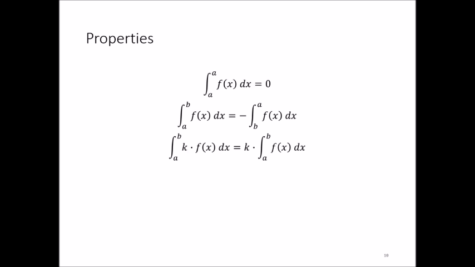If you have a constant multiplied by every term in the function, you can factor that all the way out of the integral. That only works for constants, doesn't work for variables, but constants can be pulled all the way out. If you have two functions added together or subtracted together, you can take the integrals separately. You don't need to, there's no difference. That's the way that most people usually do it.